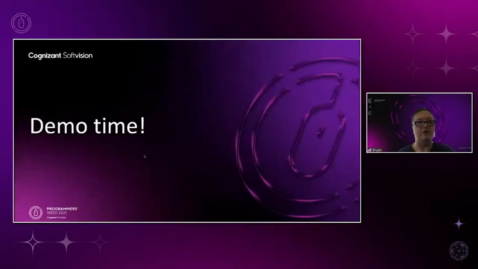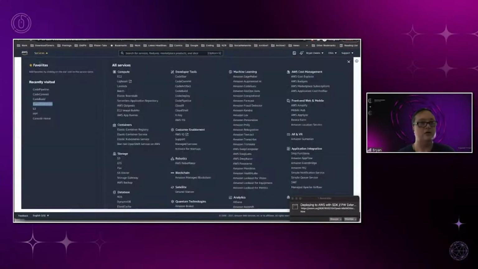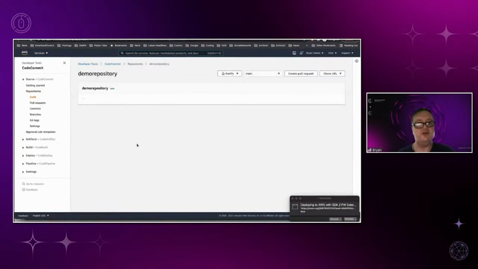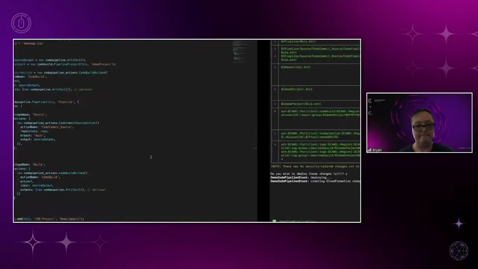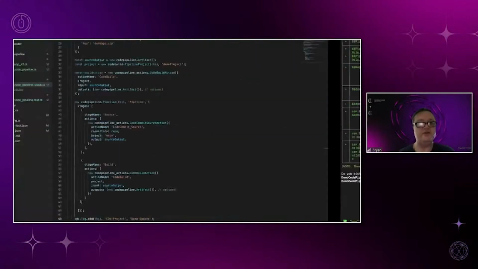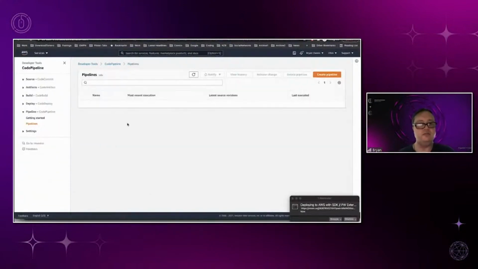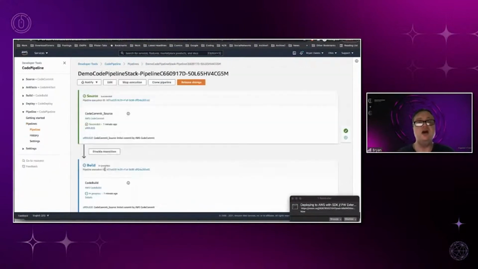Let's see if our code commit is finished yet. There we go. There's our demo repository, and we have uploaded our app. And we are now complete. Let's see the rest of it. We now have our pipeline. And a pipeline that is created through this process will, by default, be set to trigger its build based off of a commit to the branch.